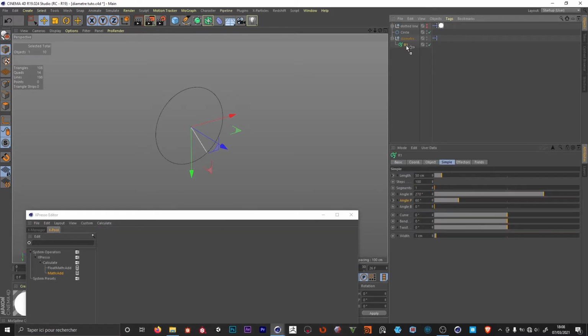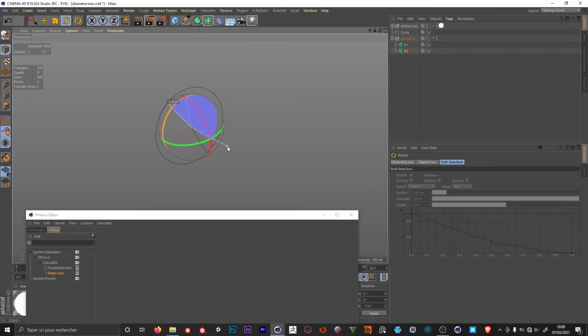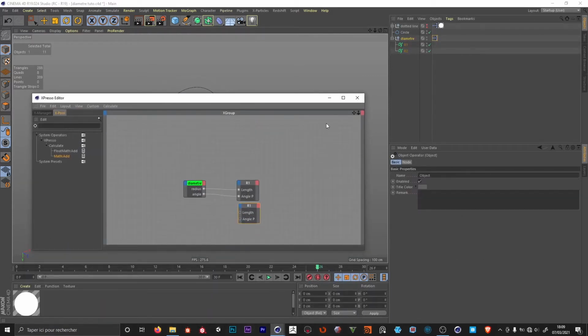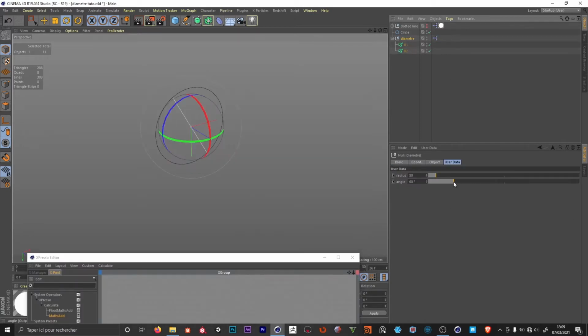So we're going to control drag the mouse spline, and this one will be R2. I'm going to just rotate this 180 degrees to have the second part. I control drag this and I import the second mouse spline. I connect the radius and the angle. So if I now change the angle, both mouse splines will rotate.